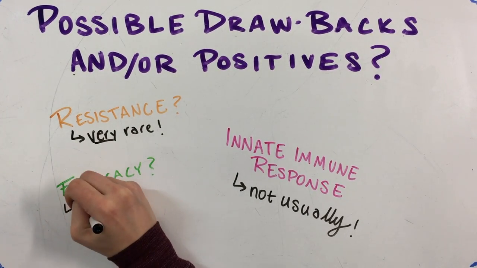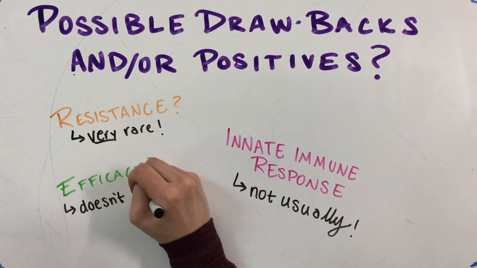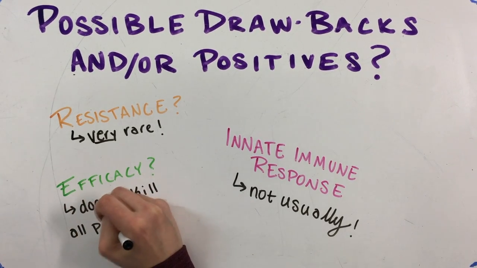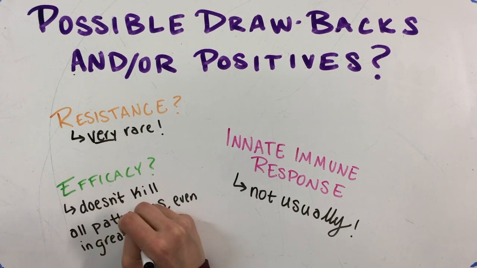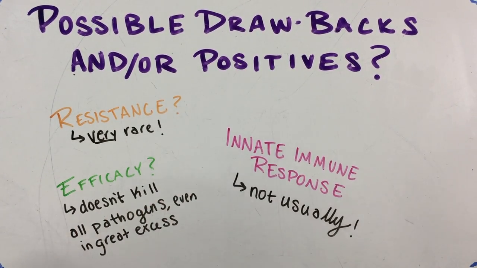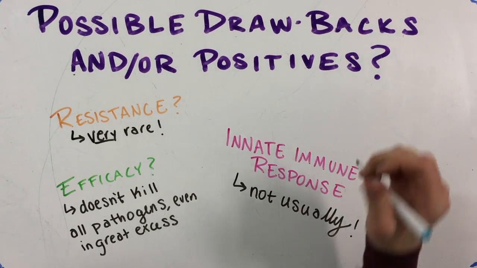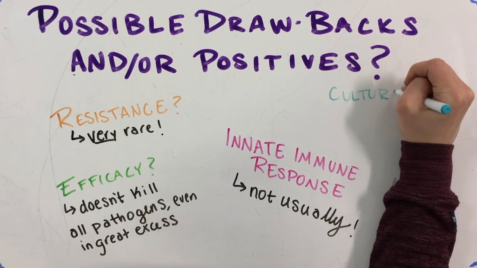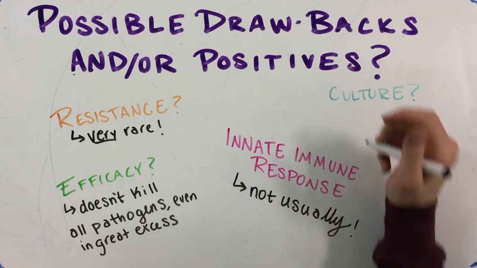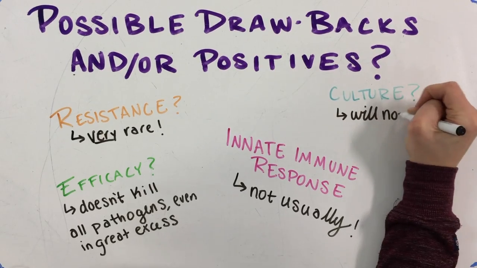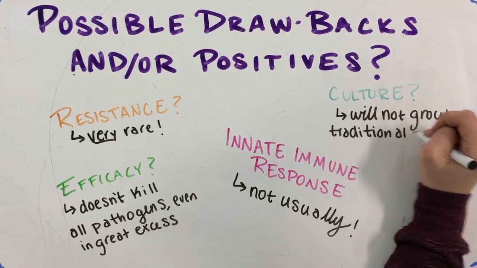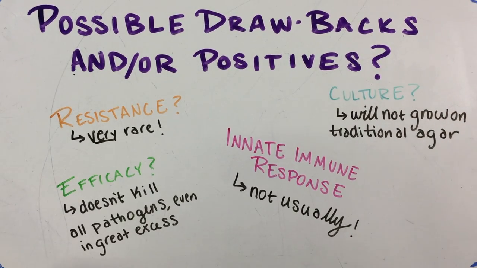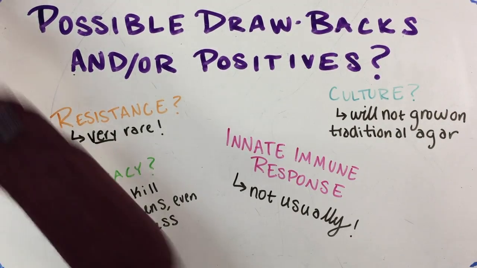But is it still effective? So technically it doesn't kill all of the cells, but it does kill every bacterium that it does invade. But it's highly resistant to beta-lactam antibiotics, so the potential for dual therapy is there. Can we culture it? Not on traditional agar, but we can put it in a solution and culture it there so long as it has prey or gram-negative bacteria available for it to replicate.